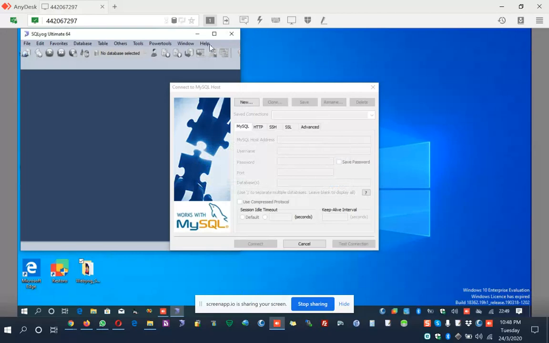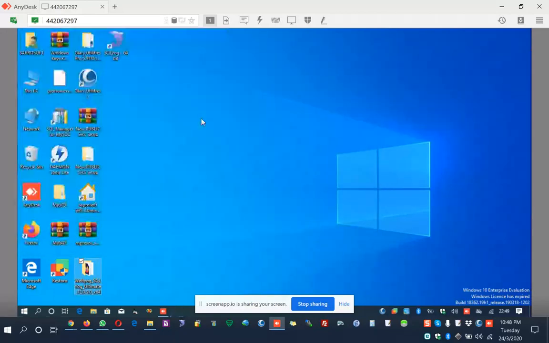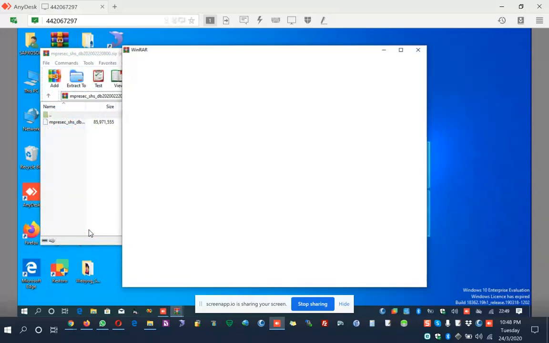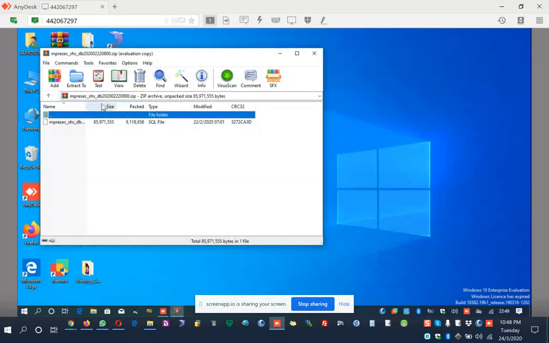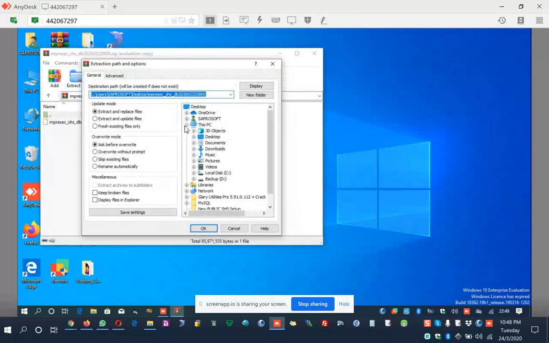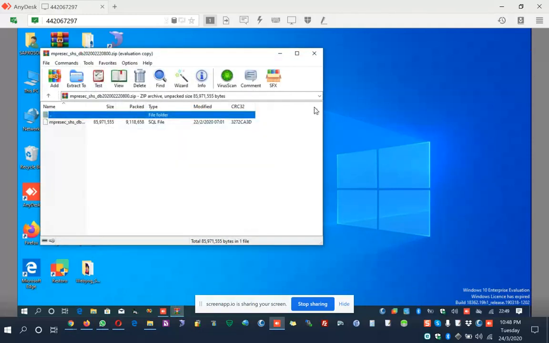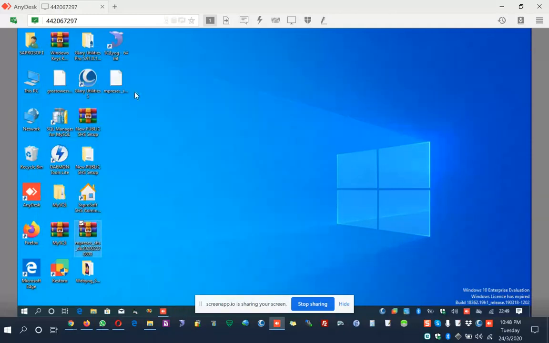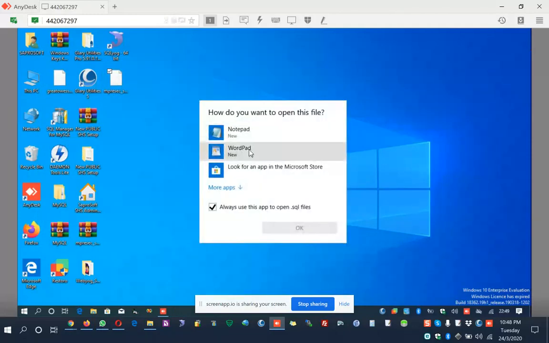So for example, I have that of mpresec. That is presec. So I have it here. So I have mpresec here. So the only thing you do is that you unzip the database script that you have to get the notepad or the text file within the zipped folder. So you unzip to desktop, for example, as you can see here. Now, when I go open that one, open it with notepad.